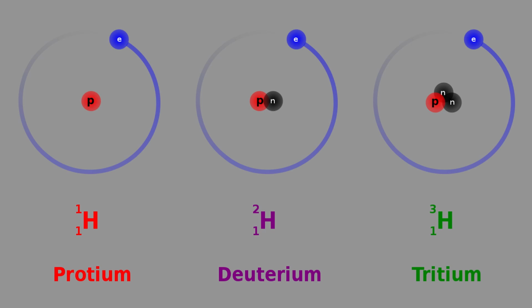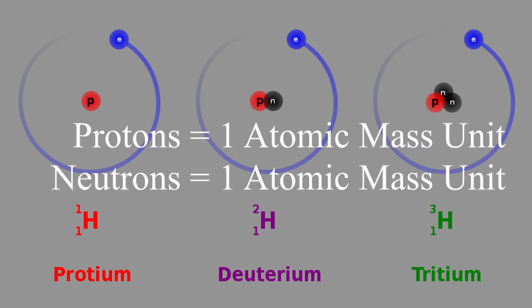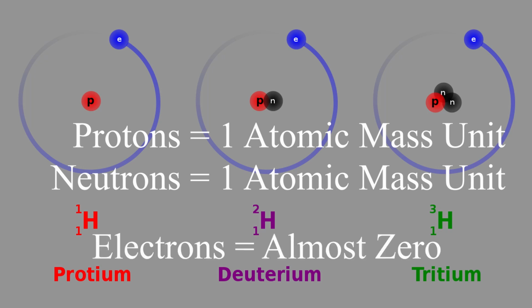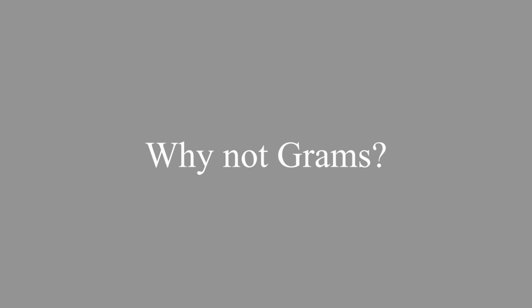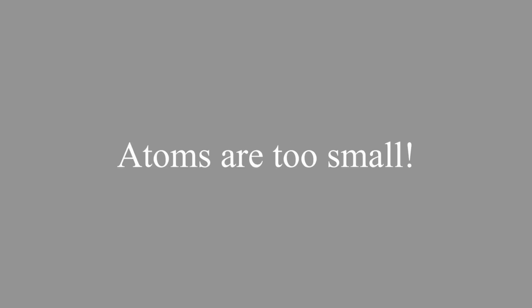For an example of different isotopes, let's look again at an example of hydrogen. For the sake of simplicity, science has given protons and neutrons each a mass of 1 atomic mass unit. While electrons are so small, they don't weigh a significant amount. Now, hold on a second. Why don't we use grams, the official SI unit? Atoms are so small that we had to make up our own unit, and this is kind of the unit you see on the periodic table. More on that later.